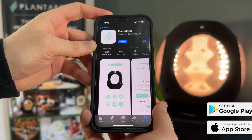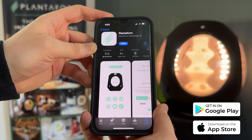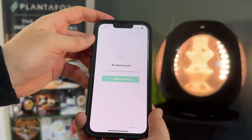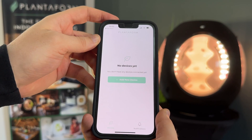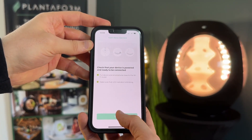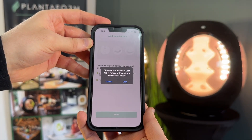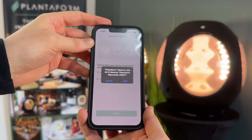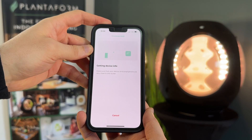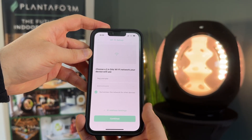Introducing the Planaform application. Simply start by downloading the Planaform app from the Apple App Store or Google Play Store. After downloading the app, you'll be prompted to add your Rejuvenate device by opening the app. Tap 'Add Device' on screen, then check your Rejuvenate is powered and ready to be connected by clicking Start. You'll then be prompted for Rejuvenate and Planaform to join your Wi-Fi network. Your Rejuvenate will connect with your home Wi-Fi network — simply enter your network name and password and click Continue.